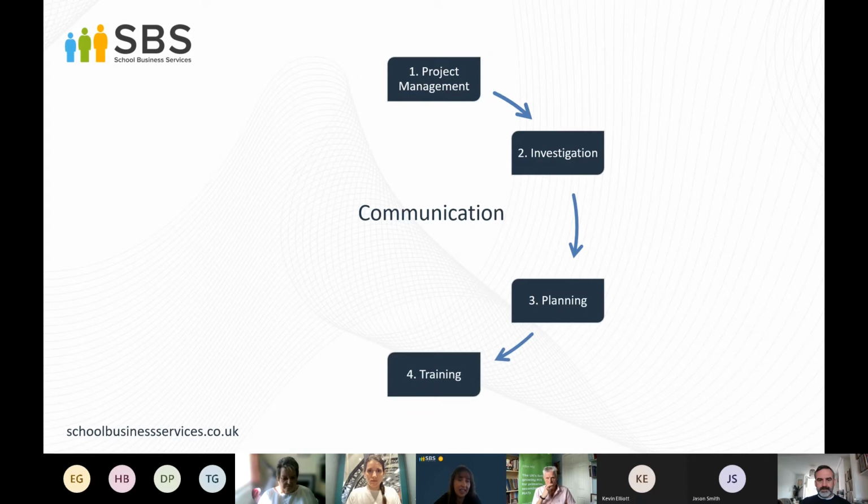Next is the training stage. Demo sites coupled up with training is a fantastic way to learn, but access to your own dummy site to see your data means so much more. What's migrated and where, what's not, how does it look, how does it feel? And then have those conversations. How are you finding it? Are some struggling more than most? Do you need to fit in any extra support, or is it all going to plan? You will have a much better go live if issues are picked up sooner rather than later.